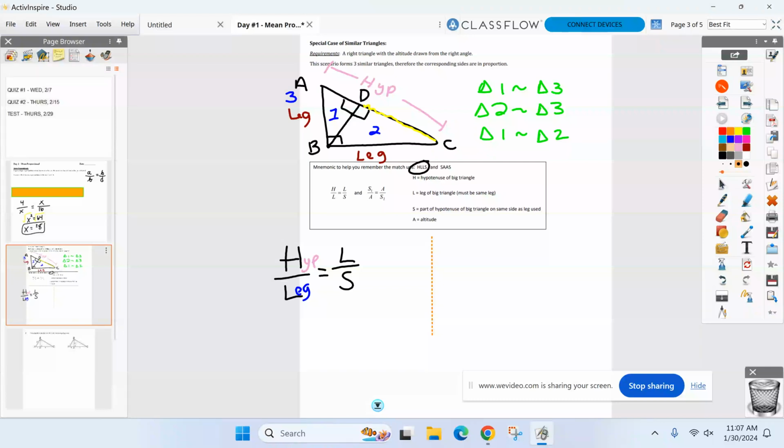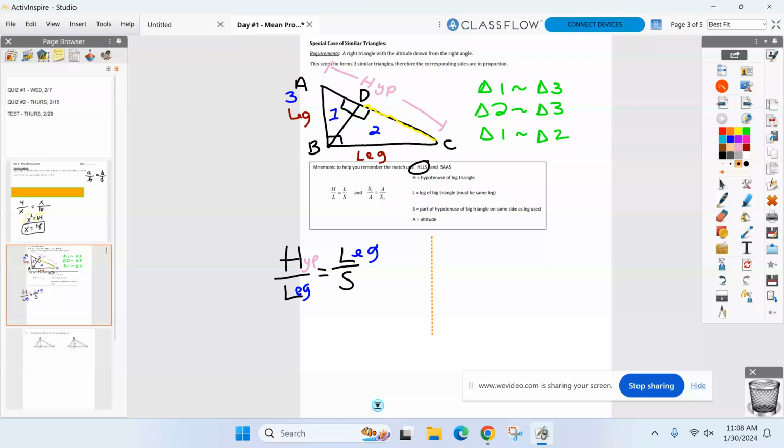This next L does mean leg. Now the question I have is, same leg or different? And the answer is it's the same leg. And you're never going to forget that because these are the means. Every time you set up HILLS, it's a mean proportional, which means the means are the same. All good. The legs you plug in here are the same legs. So if you use BC here, you use BC here. The means are always the same. We good?